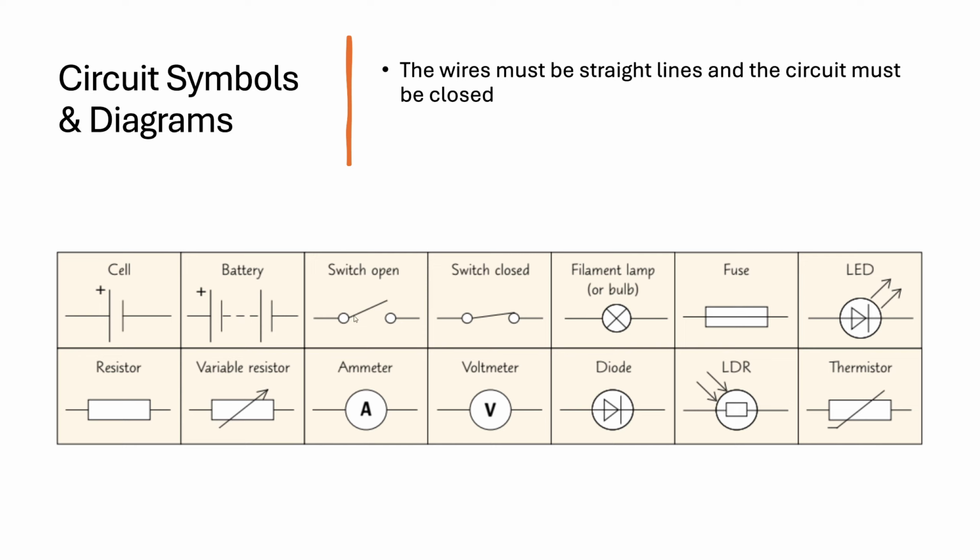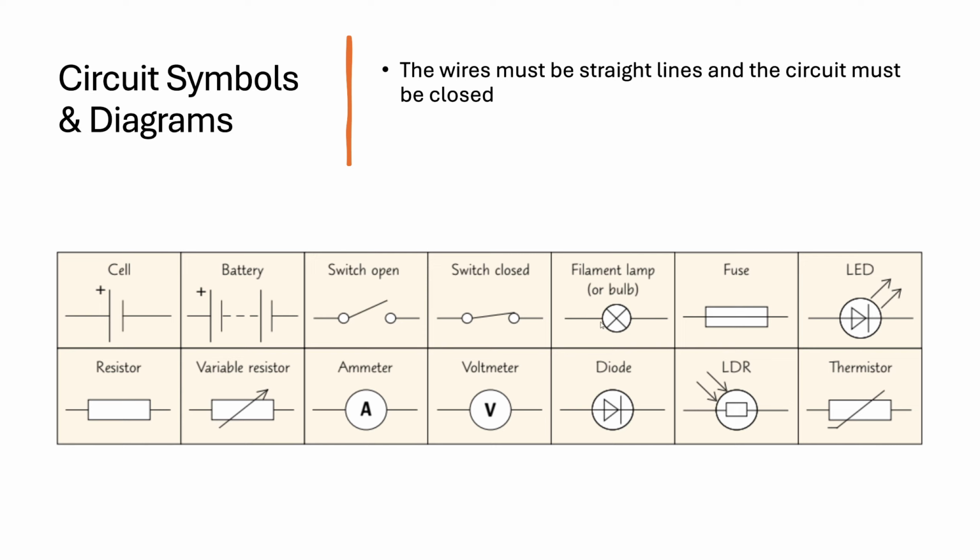Switches, basically, this is where the wire can be disrupted. So you can disconnect a wire if you want to. The way you indicate this is by putting two circles down on each side. And then if it's open, then it will obviously not be connected like this. If it's closed, then it'll be like this.